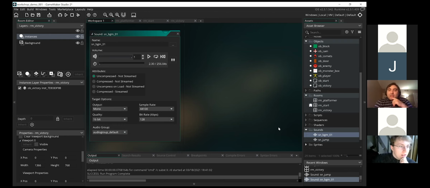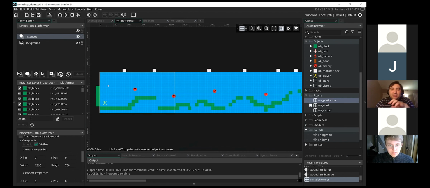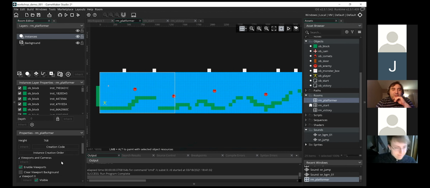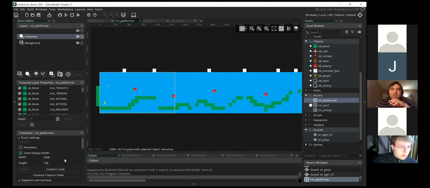Okay, so for the background music, this is going to be real simple. I could build a separate object that was going to be associated with our platformer room. I could make an invisible object and put it in the room. But I want to take this opportunity to show you something, which is every room has this down here.